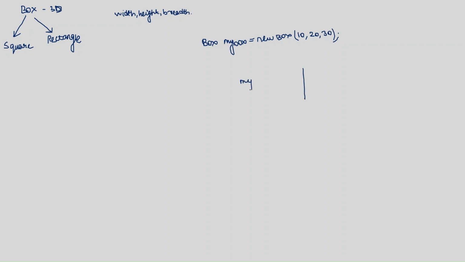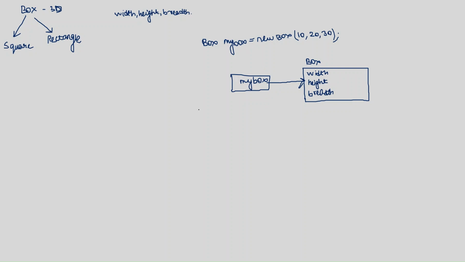What the compiler does is, let's say this is the reference variable myBox. It stores the memory location for this particular box instance here in the heap memory, which has the parameters width, height, and breadth. So it has these three things, and this is what happens when you compile this program.